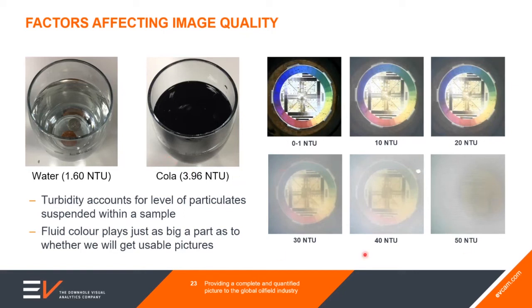The second challenge we face is that sometimes the well fluids themselves have suspended particles in them, whether it's fines or particulates, or in some cases, these are deliberately put there. You've weighted up a brine with a dissolved solution to try and kill a well or manage a particular situation. And the presence of those particulates can cause a similar issue, that the light fails to get to the target object and back again in sufficient quantities for us to see it.